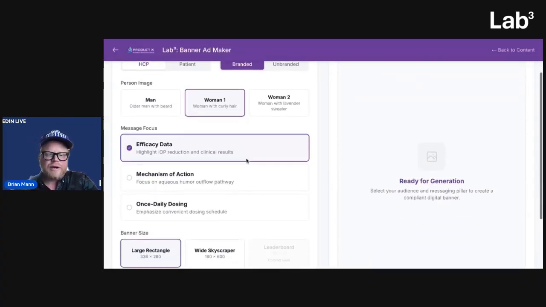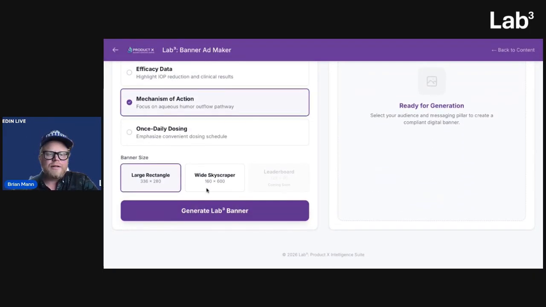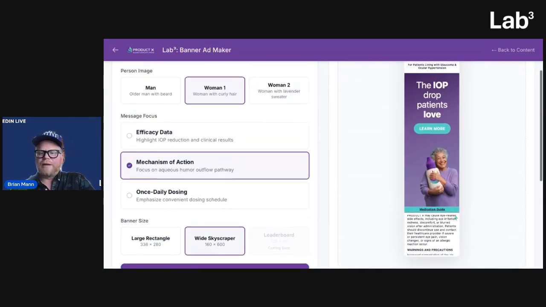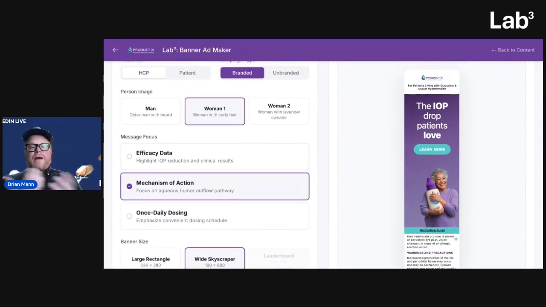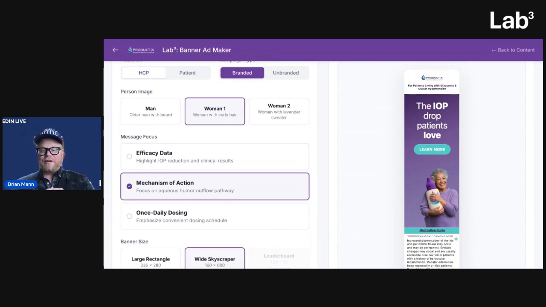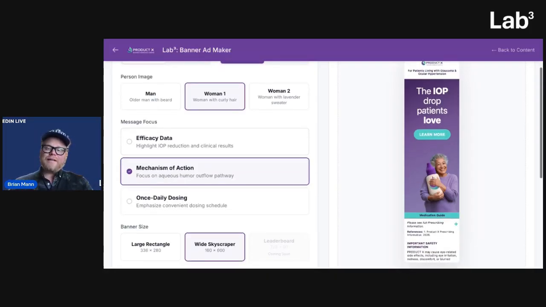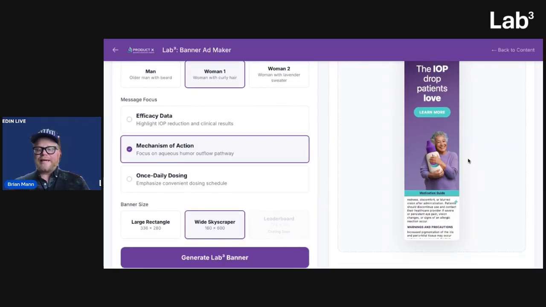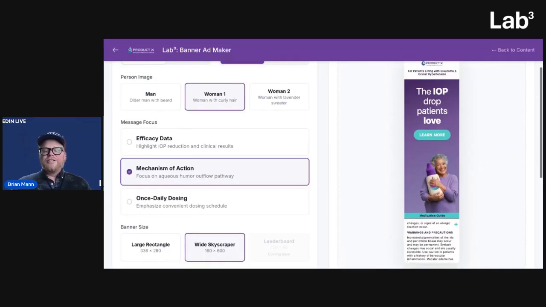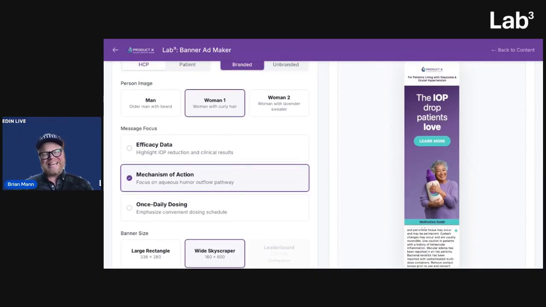I'll go back to the banners. Let's see, one with curly hair. Let's try mechanism of action and skyscraper. There you go. Okay, just had to do a little refresh. So amazing, right? We have a live banner. Not hard to troubleshoot there with that little kind of glitch, right? Where we just had to refresh and bring the system back. But you have a live banner which took weeks to create, with the headline, the button, the campaign image. You've got scrolling ISI. Just take a second again to remember how long that takes right now, how painful that can be for you, how much money that can take to create something like this, right? It's kind of wild to see that come to life so quickly.